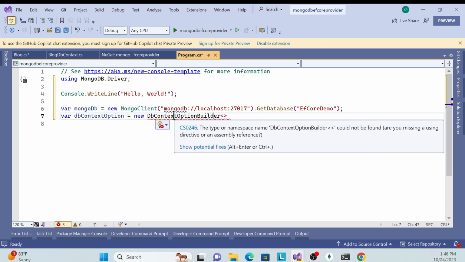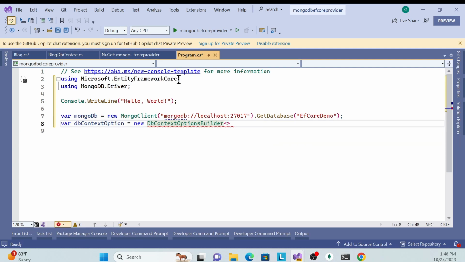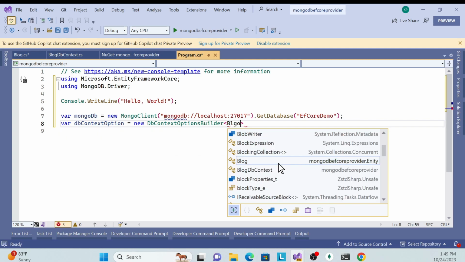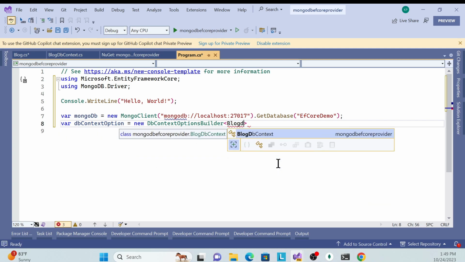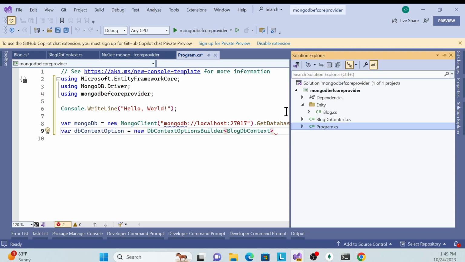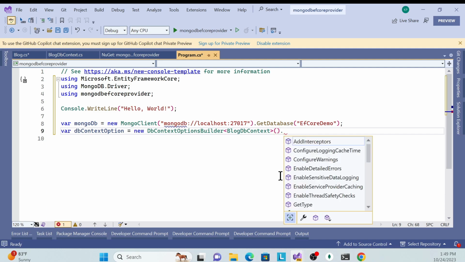I need to bring the namespace, so let me bring it. See, it is inside of EF Core. Then what to pass here? Just pass your DbContext class. Our DbContext class is BlogDbContext. So just bring the namespace where you stored that DbContext class. I stored it in the root folder, so that's why it's using the namespace of our project file. And then what we need to do further is use that method.